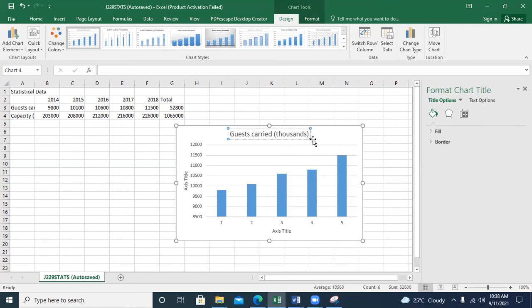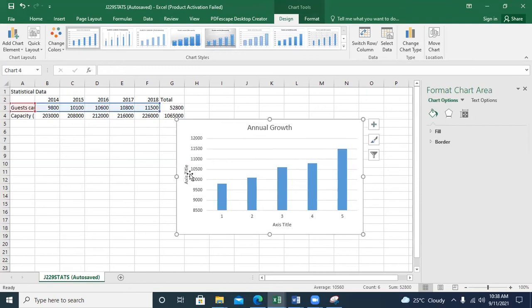Remove the first title here. Angle growth, then this one. Axis, the passenger, just go and drop it for, remove it.